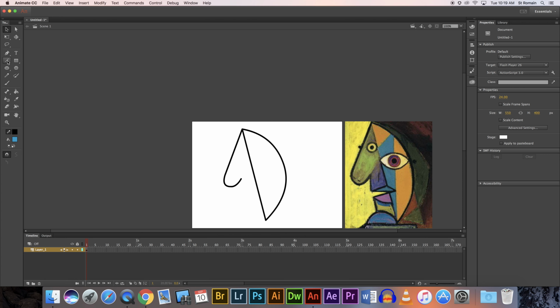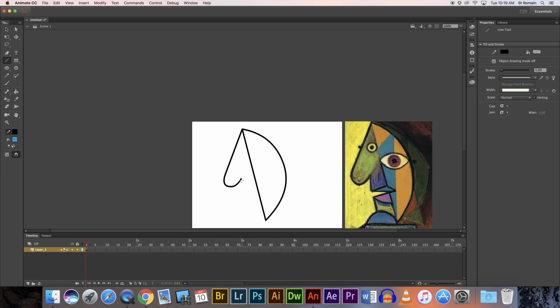Then I'm going to do these lines here. So I'm going to go to my line tool. I'm going to bring this one from here. It snaps. You notice it snapped to that edge here. Okay, I'm going to bring this up in line here. I'm going to continue this mouth a little bit over this way. I may have to realign some of this in a second, but that's okay. I'm going to bring this mouth down to here and here.